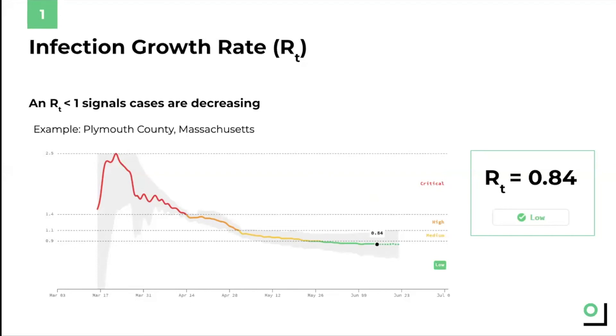However, as I mentioned earlier, the data from Plymouth may have changed since we pulled the screenshot. In addition, it's important to know that there is typically a delay from when someone is infected to when that person receives their test results and is officially confirmed an infected case. This delay is affected by things like the test capacity of a particular region or the turnaround speed of a testing facility. What this means is that by the time you see the number of cases increasing for your county or state, COVID has probably already been spreading for days or weeks. It also means that social distancing will take at least a few days if not weeks to show up as a decrease in cases. So the data that you see including in our graphs will always be a little delayed in reflecting your actual actions.